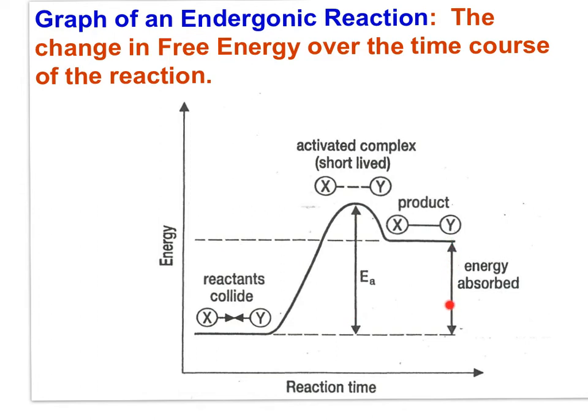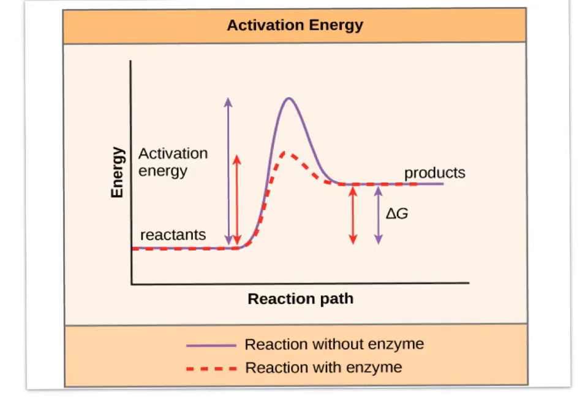This is the free energy change in the cell. This is the energy available to the cell following the reaction, the energy available to the cell for cell work. So in this free energy diagram of an endergonic reaction, we can see the energetics without an enzyme and with an enzyme. Enzymes lower the activation energy of reactions, resulting in an accelerated rate of reaction. Notice that the enzyme does not alter or influence the free energy change of the reaction.